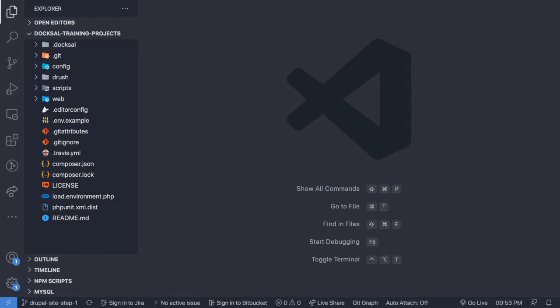So now that we've cloned the repo and taken a look, we're going to run a command we haven't talked about yet, and that's fin init. Before we run that, a little info on what fin init is and what it does. Fin init is a custom command that is not part of the core Docksal package. Instead, it's customized on a project-by-project basis. Sometimes it's not even required.